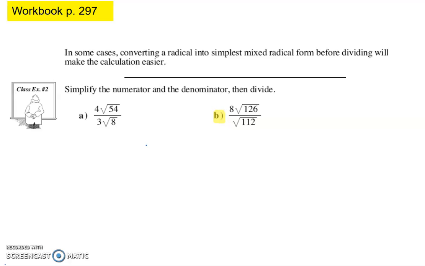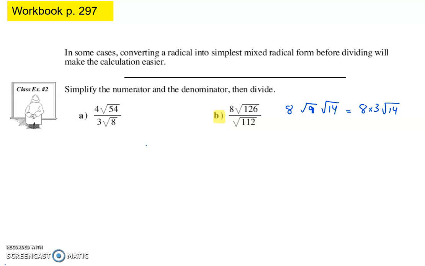So I'm going to do part B. There's nothing to divide the coefficient with, so that will stay as 8. But rather than trying to divide 126 and 112, which you can't really divide out completely, at most you can reduce them, what I'm going to do is first simplify it. Going through my list of perfect squares, it just works out that 9 and 14 work for this number. So it ends up being 8 times 3 square root 14.